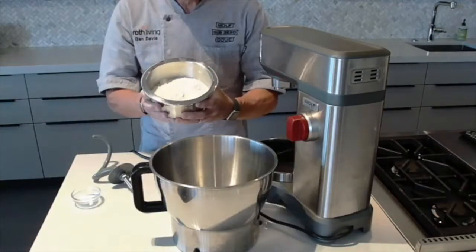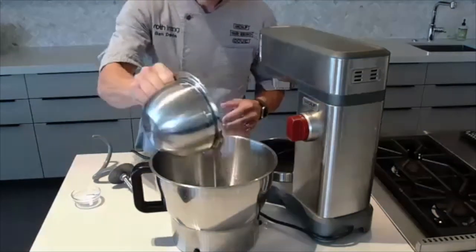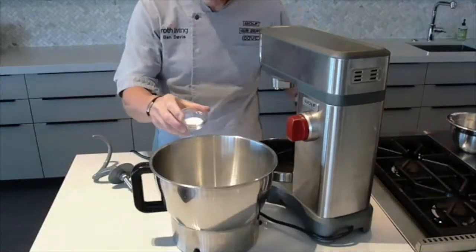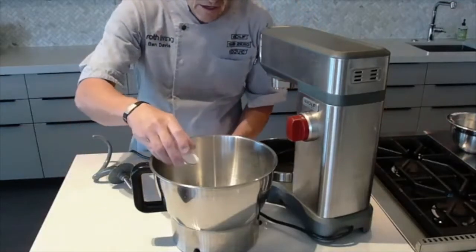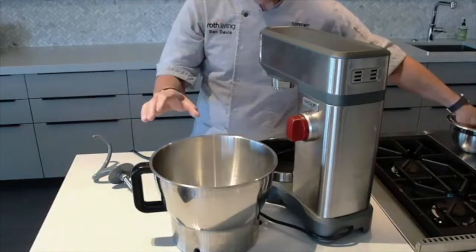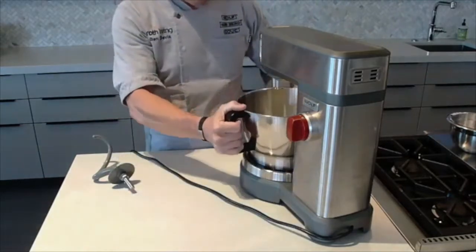Flour. This is about 500 grams. So we're just going to put the flour right on top. And then you want to use some fine sea salt, or maybe some fine iodized salt, but you just need a little bit of salt in there. We're just going to sprinkle that right on top of the flour. So now everything's together in the mixer. We're just going to put that onto our stand mixer.